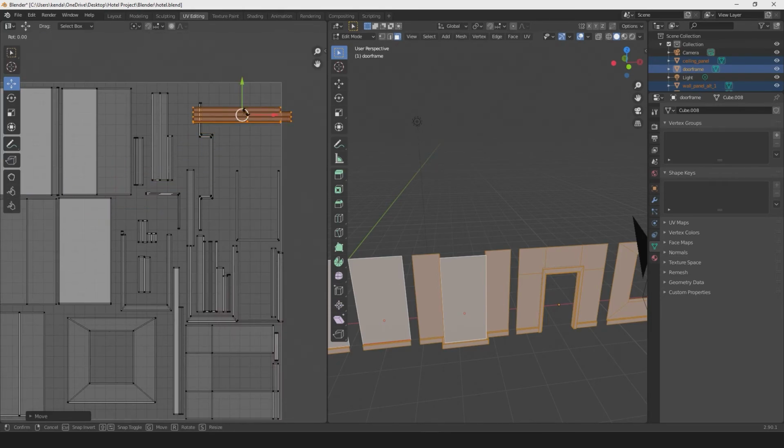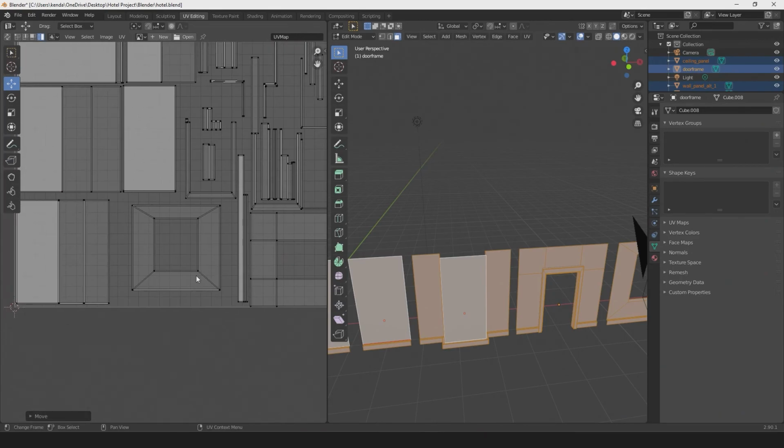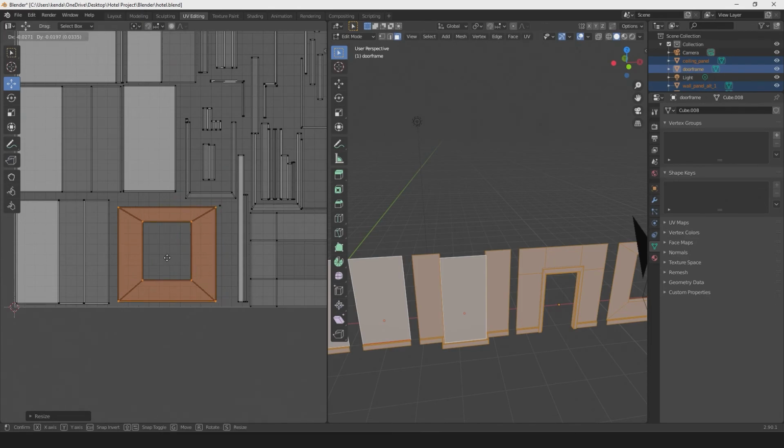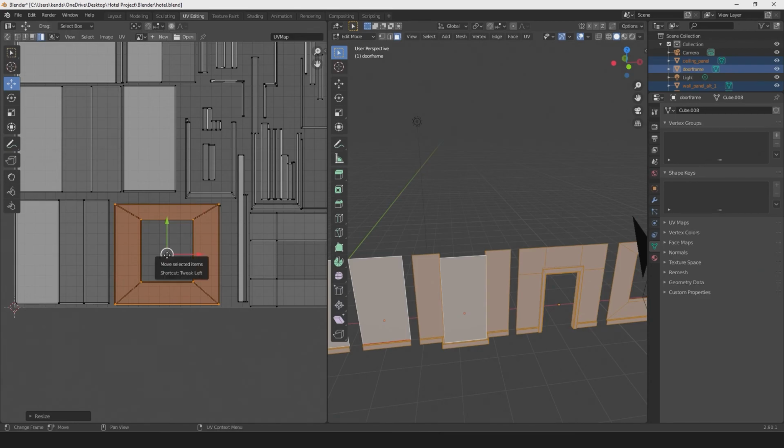I can actually rotate this by pressing R. 90, rotate that 90 degrees. I give it a little bit of space so they're not so close. You don't want any bleeding. And bleeding is basically overlapping UVs, where once you start texturing, you see it on more size than you would like. Now I can upscale this. A bit bigger, so about right here.